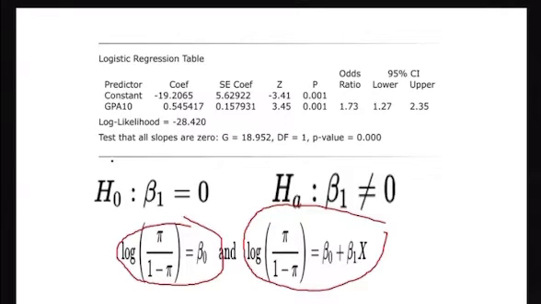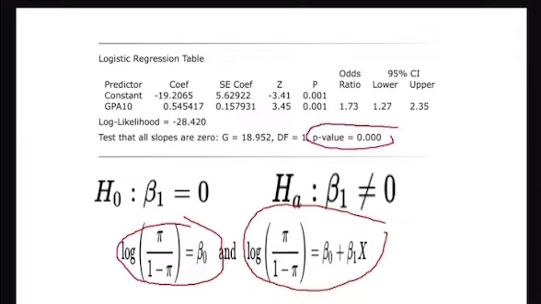Now, if we are testing, what we normally need to pay attention to is the p-value. Do you see the p-value right now? When the p-value is less than any reasonable level of significance, we're actually going to reject the null hypothesis.